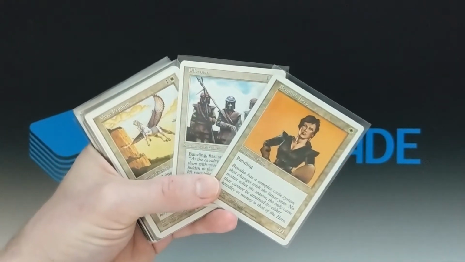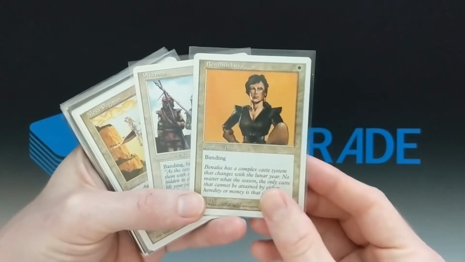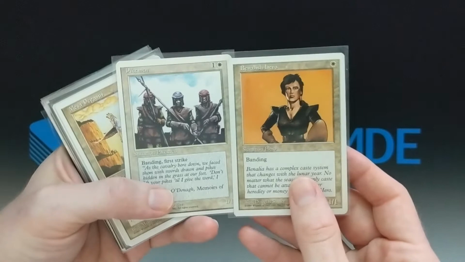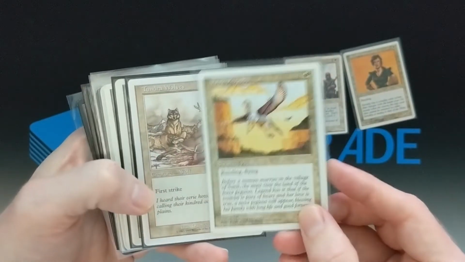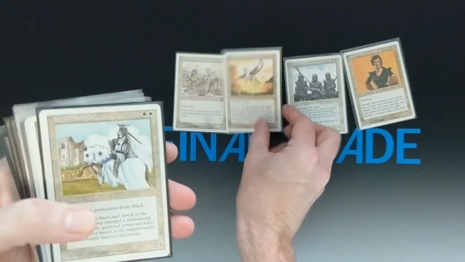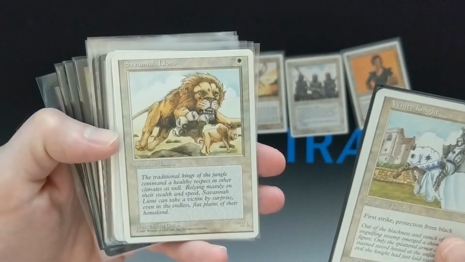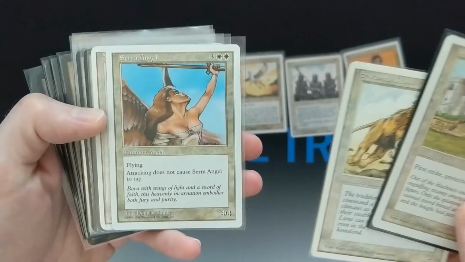And so these are some of the early ones here. So, of course, the great Benalish Hero, your 1 mana, 1/1 banding. And to go with it, the Pikemen, the Mesa Pegasus, the Tundra Wolves with First Strike, and of course, the White Knight, the granddaddy of them all, the Savannah Lions, the broken 1 mana 2/1, and the Serra Angel.